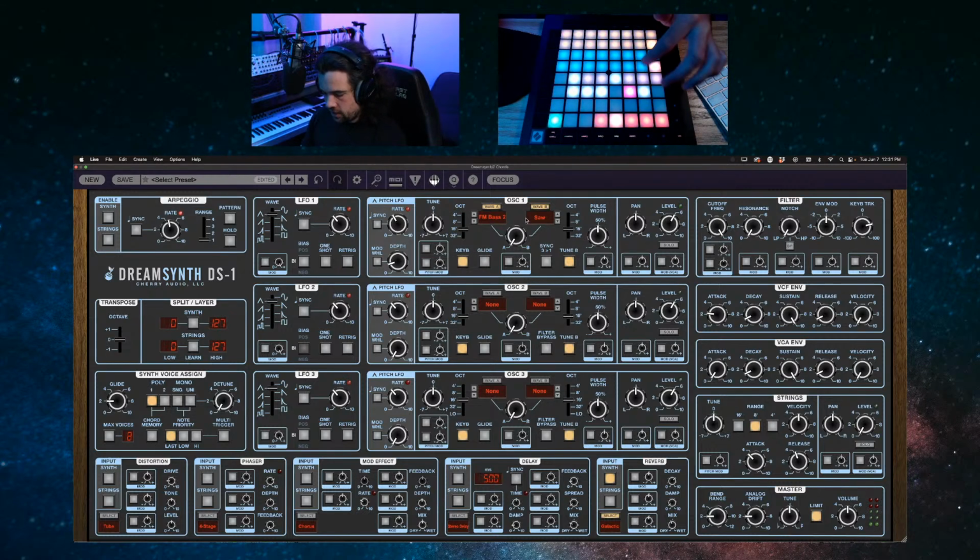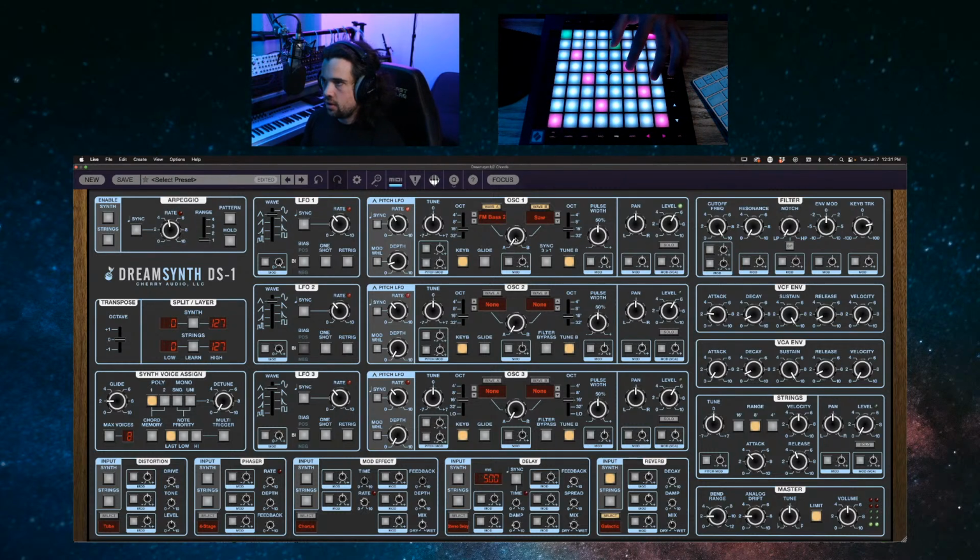Let me change up my key here just to make things sound different. Sometimes as I'm designing, I'm in the same key for like 20 minutes.